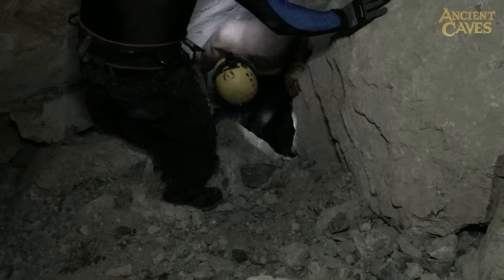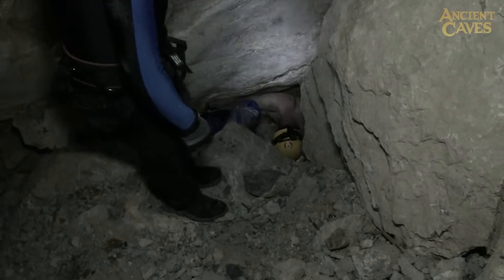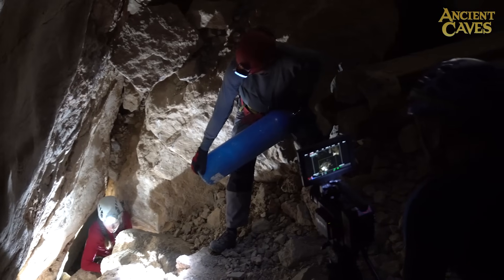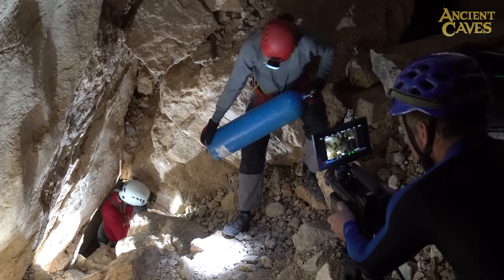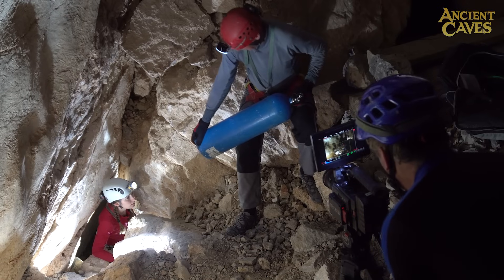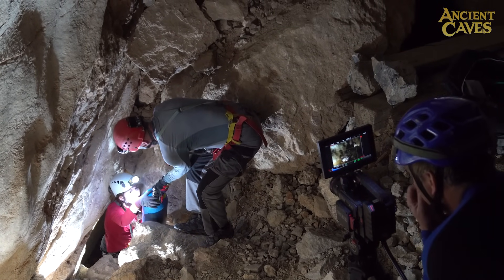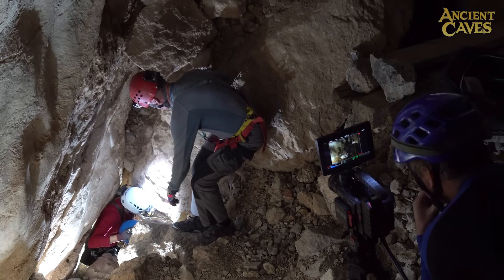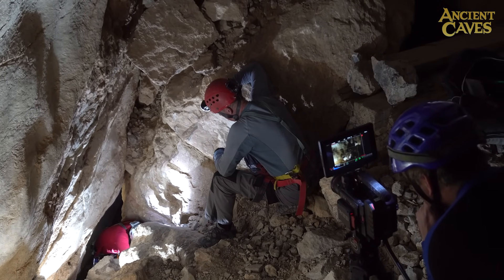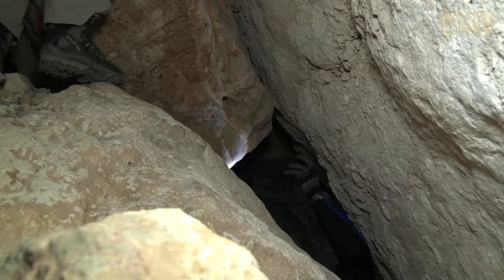Mike is working like a mole, running gear back and forth from the upper chamber to the water. About an hour into this process, I realized that I had no idea what we would be doing without him. We are not just going diving — we are making a film about research here in Devil's Hole Cave. That means I need shots of the entire process, so I take some time to get a shot of Yuri handing a tank down the squeeze to Gina. Soon, we form a kind of fireman's brigade to pass gear down through the squeeze.